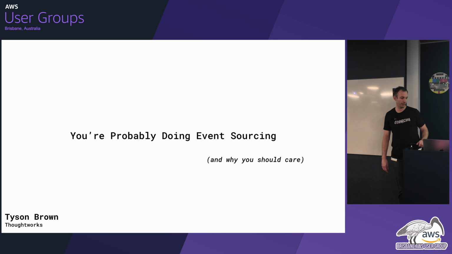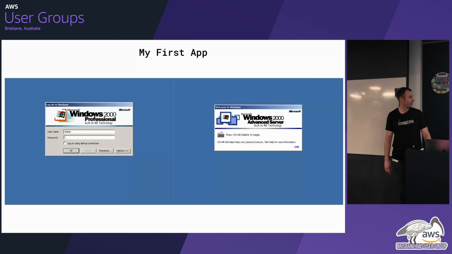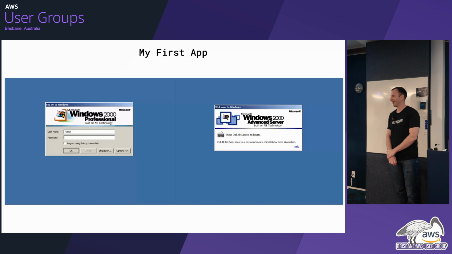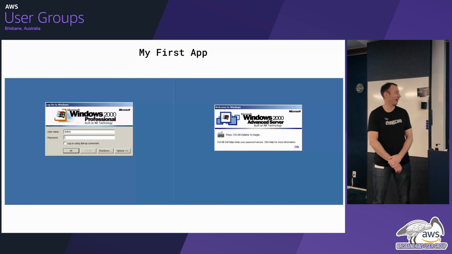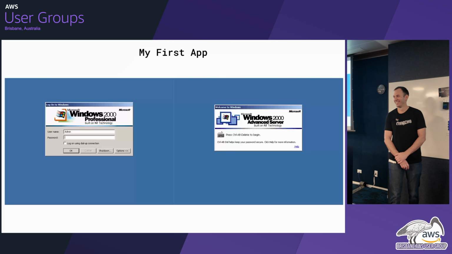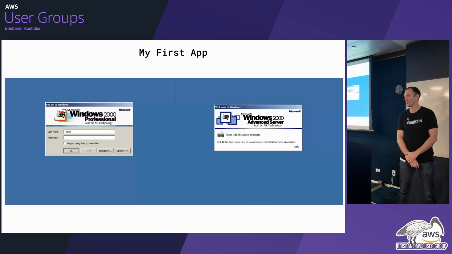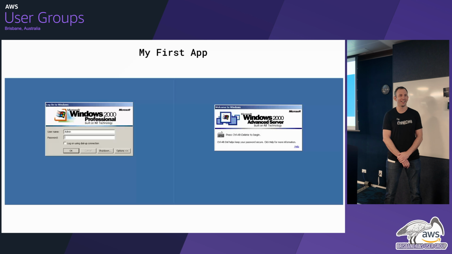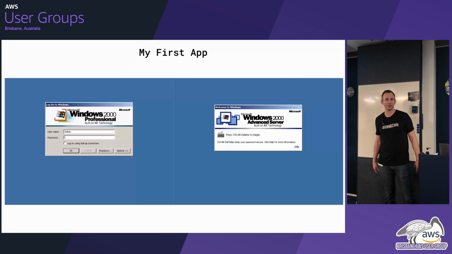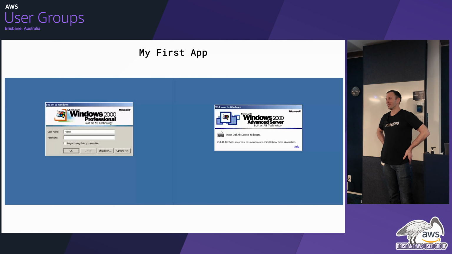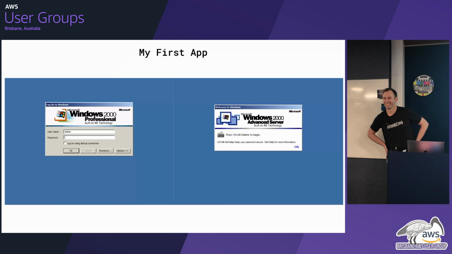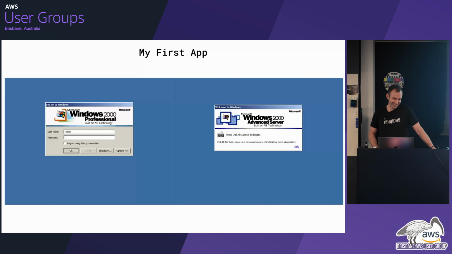I'm Tyson, and currently at ThoughtWorks. And I thought I'd share the first app that I ever built that had real users. It was a password stealer when I was in high school. So I took a screenshot of the Windows 2000 login screen. This was before they had Control-Alt-Delete to log in, and it was just a VB6 app with 2 text boxes and a button, and basically half the school who'd logged into the lab, on the next class, over a period of a couple of weeks, I ended up stealing all their passwords, including the sysadmin, who accidentally didn't realize he was logging into my app instead of the Windows OS. I never got caught either, so yeah.